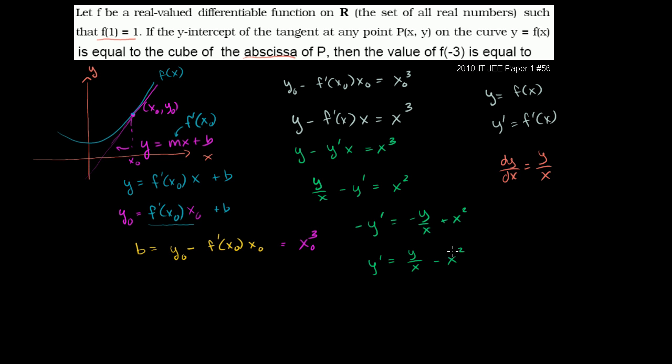if it was just that, so if this negative x squared term wasn't there, then this would be a separable differential equation. You could divide both sides by y and multiply both sides times dx. So if you multiply this times dx over y, and you multiply this times dx over y, these would cancel out, those would cancel out, and you would get, sorry, you'd get 1 over y dy is equal to 1 over x dx. You integrate both sides of that, and you would get the natural log of y, that's the antiderivative of 1 over y, is equal to the natural log of x plus some constant.